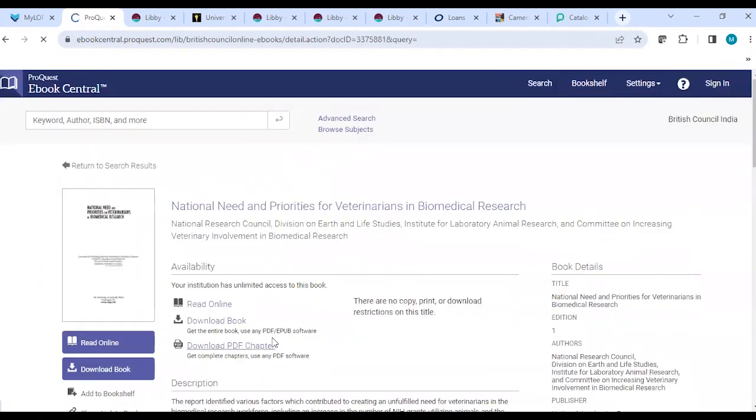There is an option to read this book online. There is an option to download this book also. Download book would mean that the book will be downloaded in an ebook reader. We would recommend using Pocketbook Reader because the entire journey in Pocketbook Reader is much easier than in any other ebook reader. So on your phone, when you're downloading the MyLoft application, you would need to download the Pocketbook Reader as well. Once any book is downloaded from ProQuest Ebook Central, it goes directly to the Pocketbook Reader and the book will be saved in that application itself.